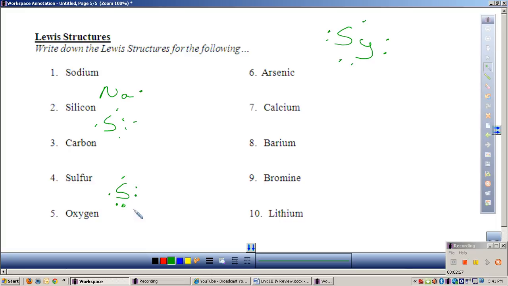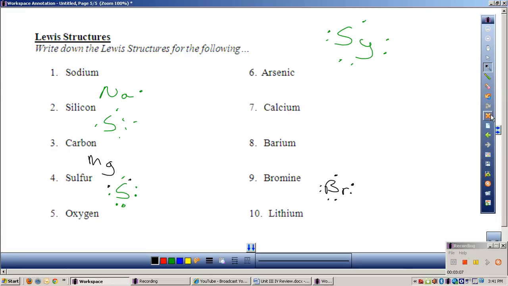So that's part of the reason why sulfur has a -2 charge, because it is depending on another atom, like say magnesium, to come in and donate its 2 valence electrons. If you don't understand that, don't worry about it. It's not that important. That's for the next unit. Let's look at bromine. It has 7 valence electrons. So with bromine, we're going to do 1, 2, 3, 4, 5, 6, 7. So bromine has a -1 charge because it only needs to take in 1 more valence electron.